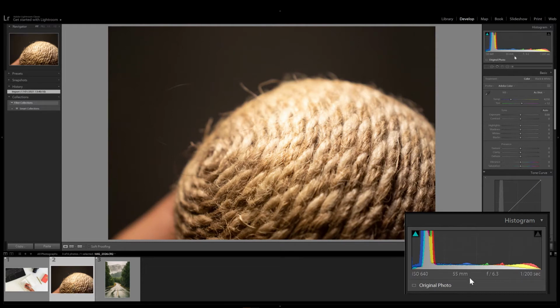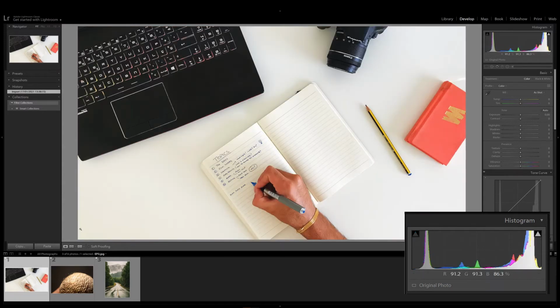Now moving on to our next photo is this close-up of a ball. And as you can see from my histogram, immediately we can see that there is this huge amount of shadows, which represents the background, which is very dark, and also this under part of our ball, which also is very dark. Also, in this case, we have a little bit of a spike in our highlights, which comes from these brighter areas. And then finally, we have this third photo, super bright, and on contrary to the other two, we have a huge spike of pixels within our white areas. However, we also have a spike in the shadows, which represents our camera and our computer.